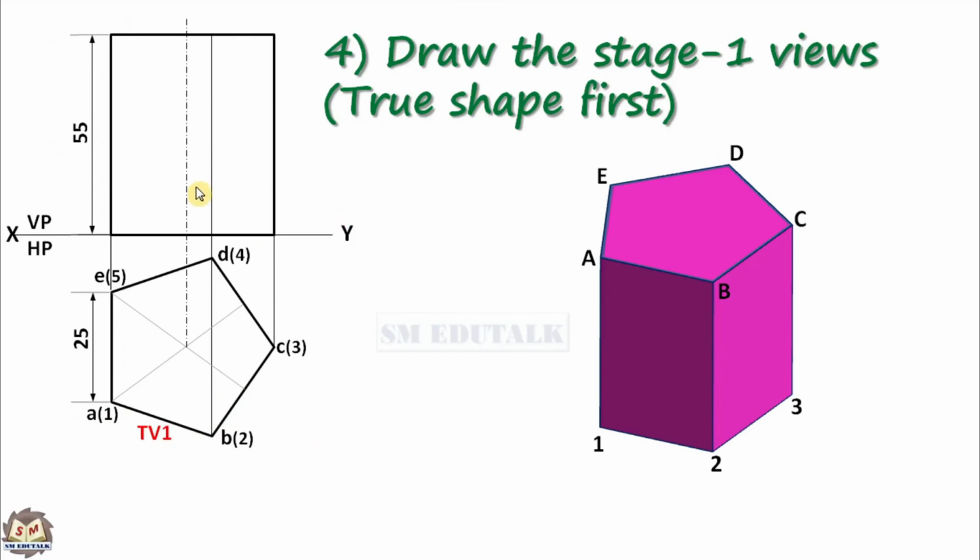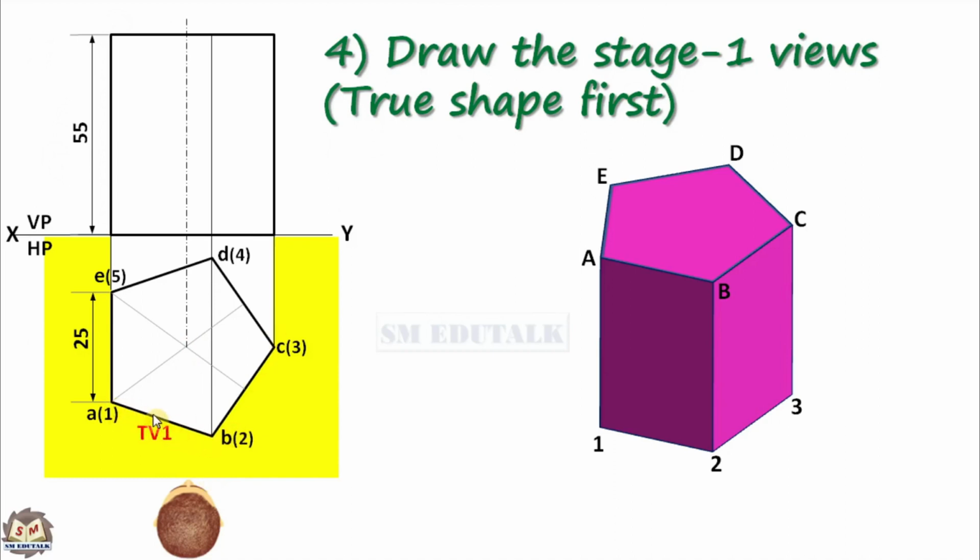To get the front view, the observer is standing in this position to view the object. So that's why you can see the top view of the object here and top view of the observer here. The observer is standing here to look at the object to get the front view. So when the observer is standing here, his eye rays are passing orthogonally to the plane. That is passing 90 degree to the plane. Wherever it touches the object, those faces and edges are visible. Wherever they do not touch, those faces are invisible. Here you can see that the rays are touching this line and this line.